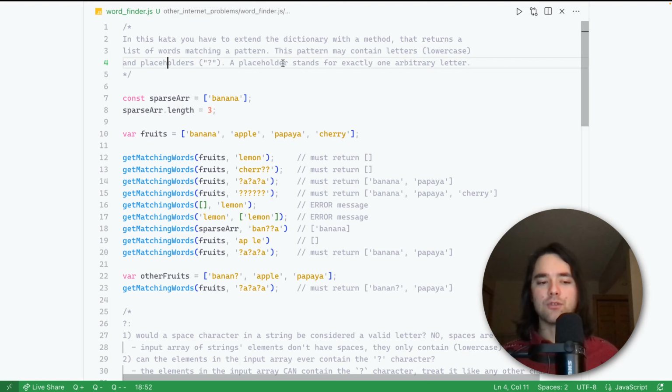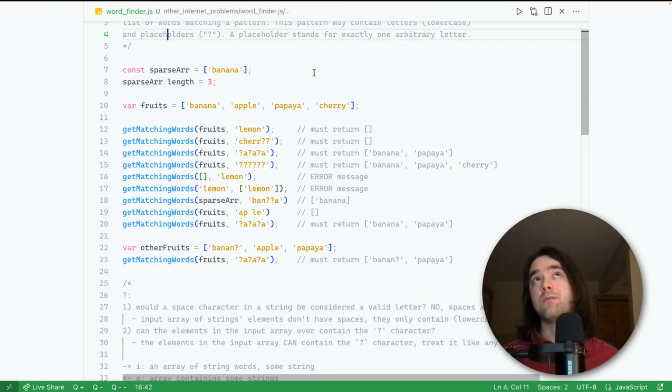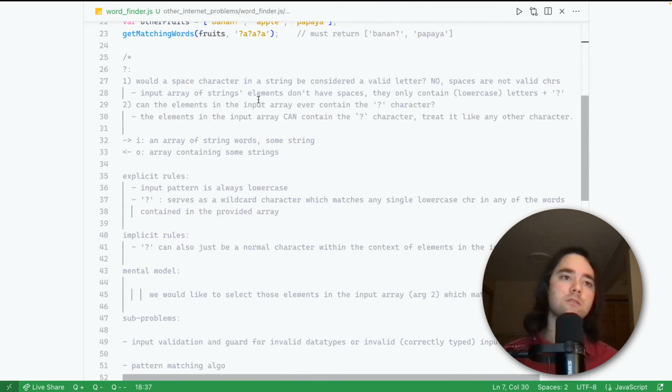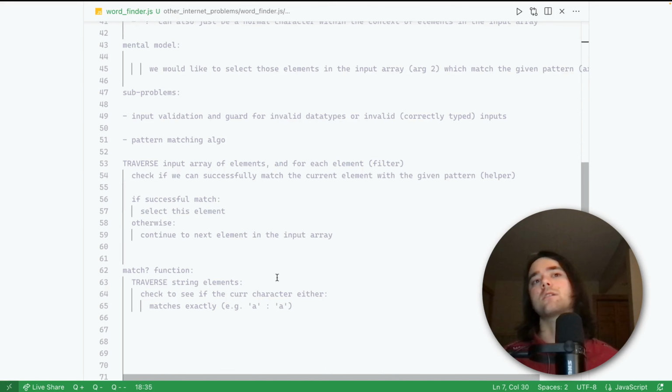And I am assuming that the elements in the input array will also have that assumption. If that's not a fair assumption to make, then I would have to alter my solution a little bit, but not too much.